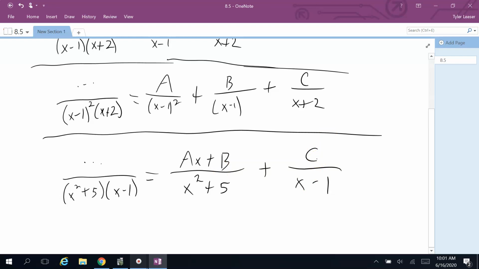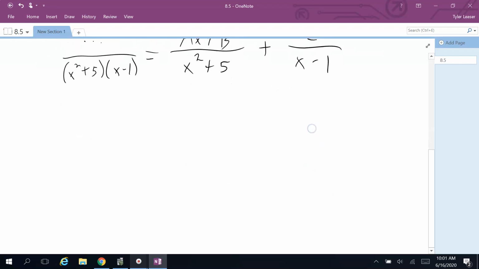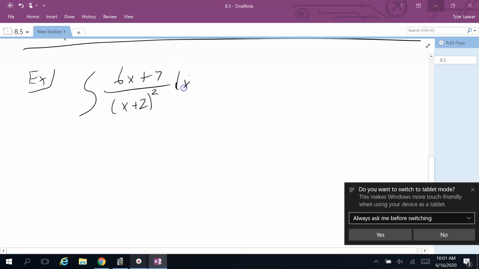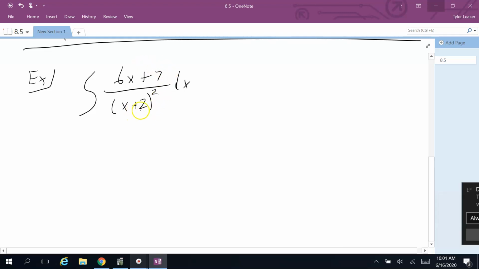Okay, so that's my really quick crash course on partial fraction decomposition. Of course, we're going to do a bunch as we look at the examples from the book here. So let's just start off with this one. We're going to do the integral of (6x plus 7) all divided by (x plus 2) all squared dx. Okay, so as it stands, we do have some techniques already that we saw from section 1 and onward, but none of those techniques is going to help for this question. You could try splitting up this fraction into two separate fractions, but it's just not really going to work out.